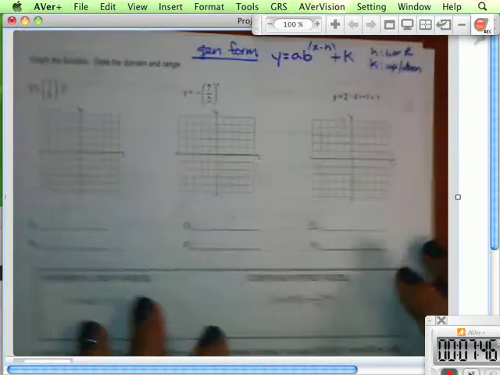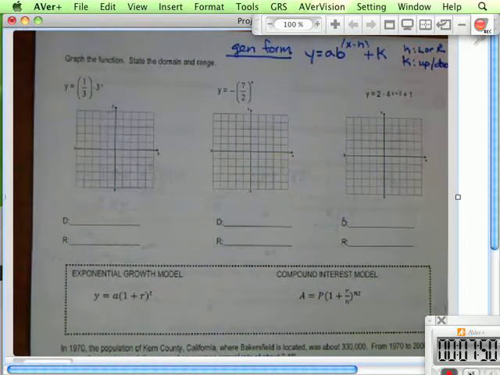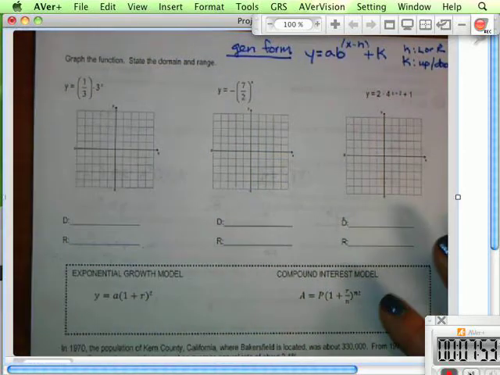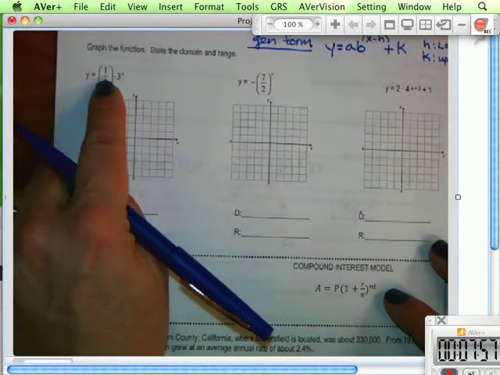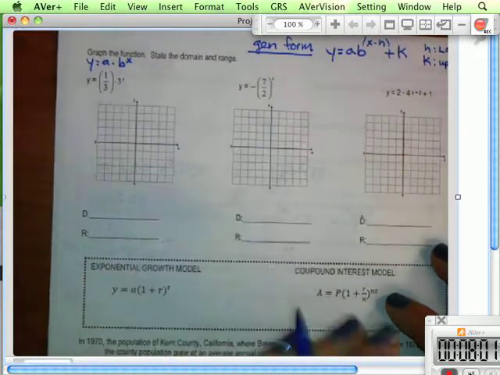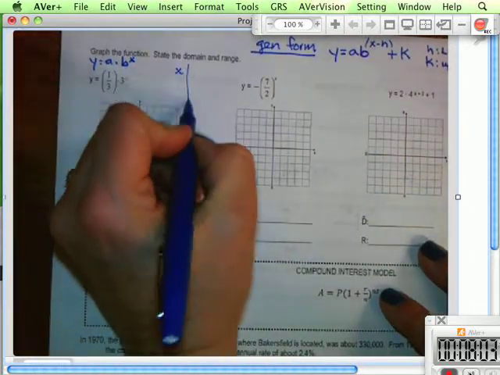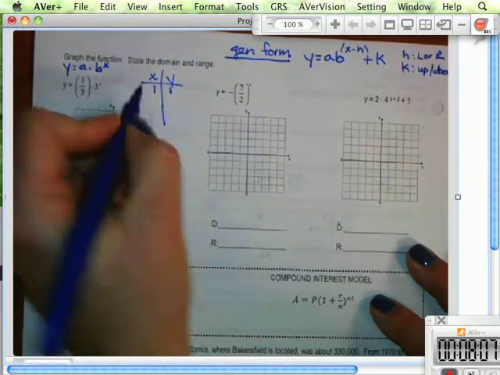All right. So let's talk about this then. We're just kind of shifting these exponential graphs is what we're doing. So what is my y-intercept? It is 1/3. Y equals 1/3 because this is y equals a times b to the x. There's nothing that makes it shift up and down. We can make a quick table. We can get it off the calculator. I'm just going to give you some of the points for the sake of time.